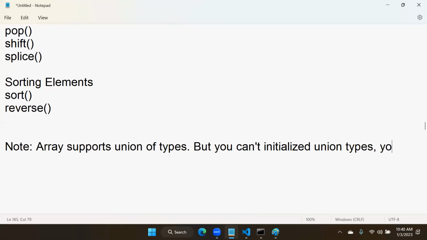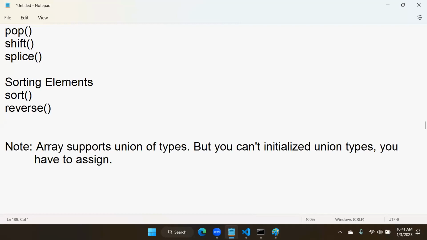You have to assign, not initialize. That is very important. Union is about declaring. Initializing of values you cannot do. You have to only assign.